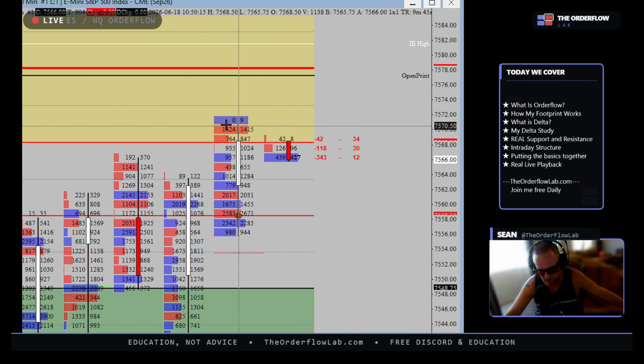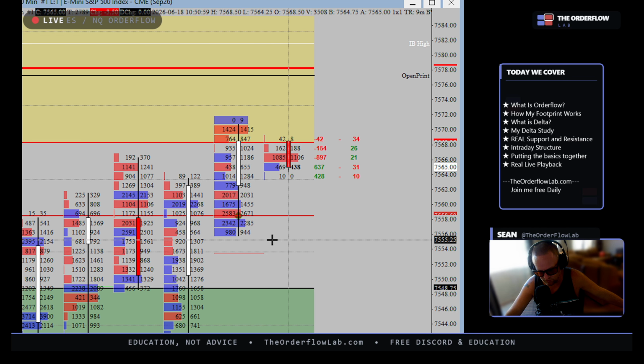So you see how the auction died here? That was because of this print. This is because of the absorption, right? Which we dig into on another video. But this is our support down here. So we could trade this down here now as far as here, unless an upper bid shows itself.